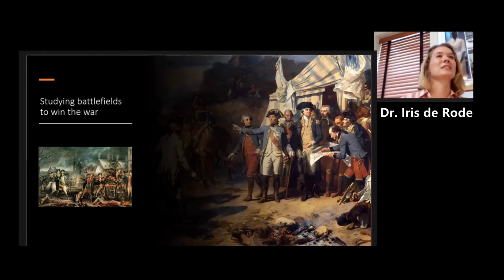Exactly. Washington, of course, is seen as a more austere military leader who was not necessarily funny, very stubborn, and was always serious. But it's true that in the testimonies of Chastellux, and Chastellux himself writes about this, there's one letter that Washington writes to him, and I'm sure that's the one you're referring to, in 1787. Chastellux was never married throughout his life, but at the end of his life, he falls in love, sort of dramatically. He falls in love really, and you can see that in the letters he writes to this woman.